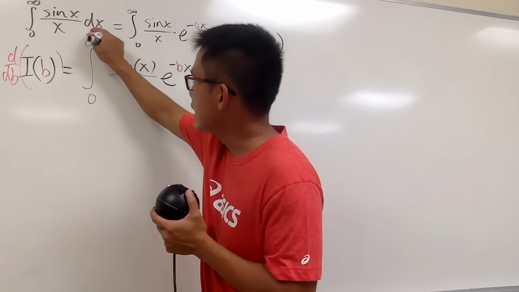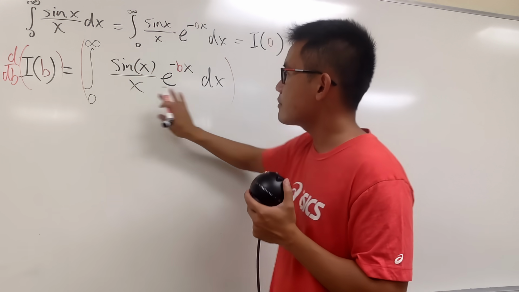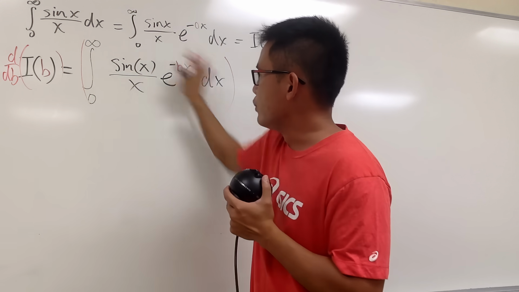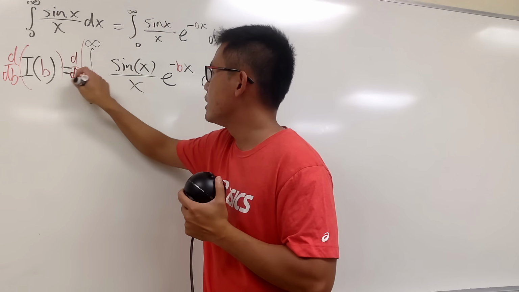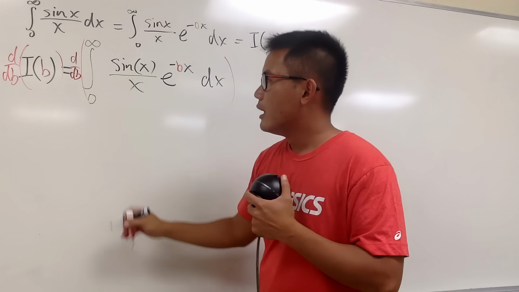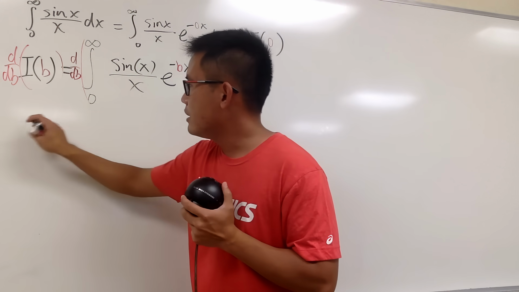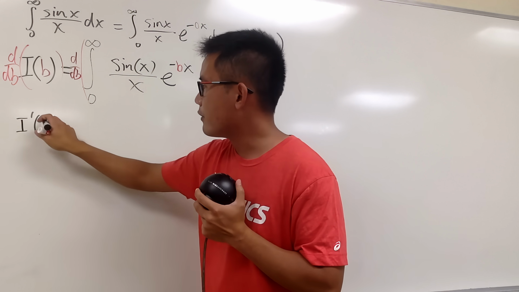And I will also do the same, because technically, on the right-hand side, this right here at the end is a function of b. So if you do that, you'll get a function of b. I will do db right here, okay? Now let's use a different notation on the left-hand side. d/db of I of b, I will use the prime notation for derivative. So I'm talking about I prime of b.